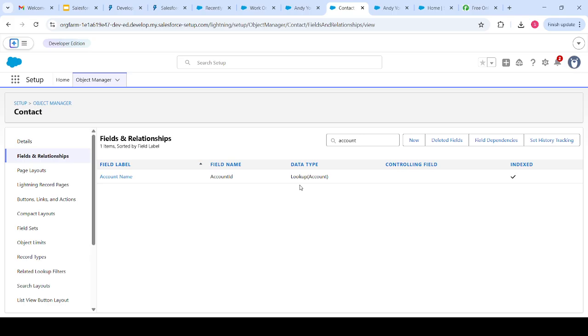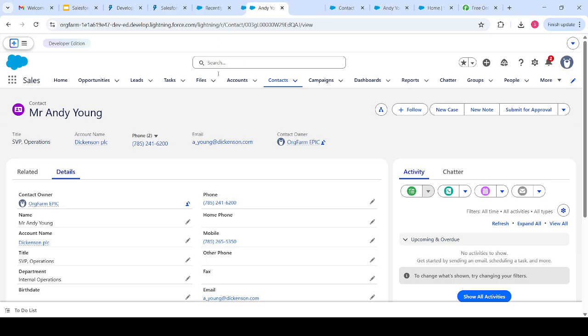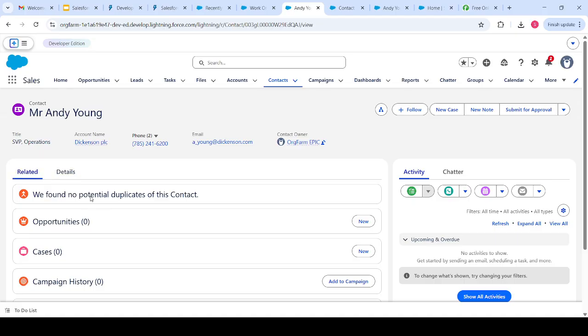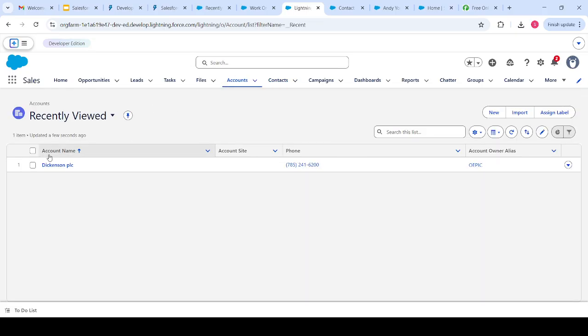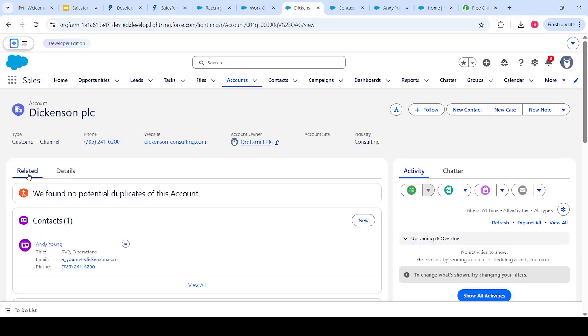So I think for now you have understood the lookup relationship, why we require it, in which scenario we require it, and the master details relationship, in which scenario we require it, the relationship between account and contact, how they are created, how the data is getting stored, how you can go to the related tab and the sections where each account has a related section, and here you can find the related contact if it is linked with the account, right? So just go through these things.